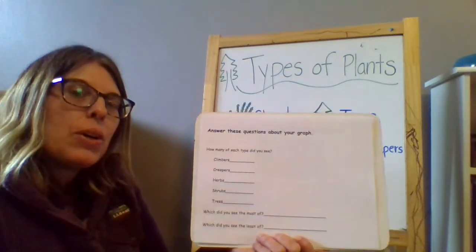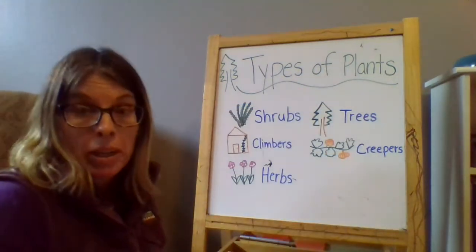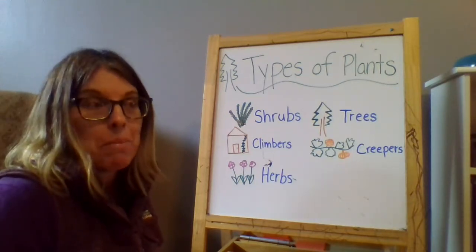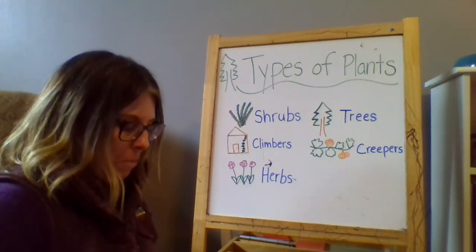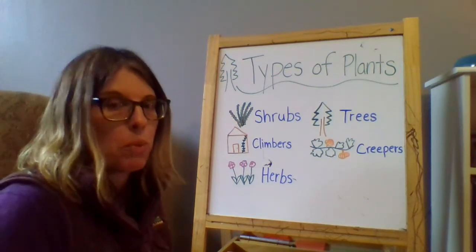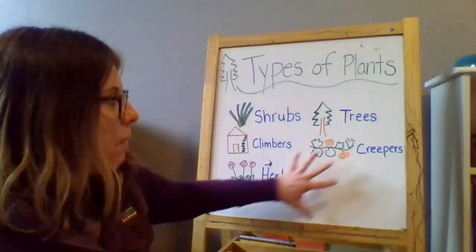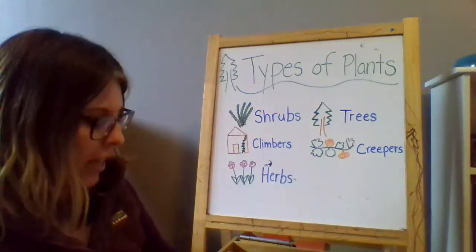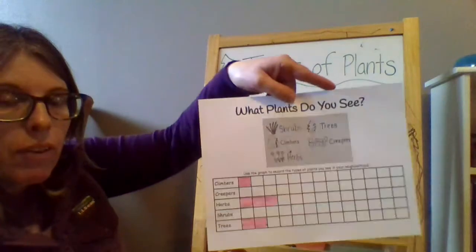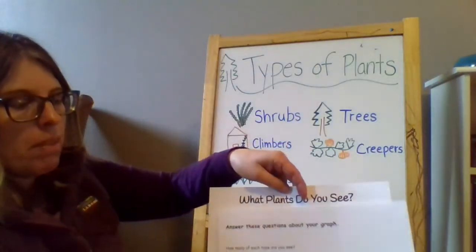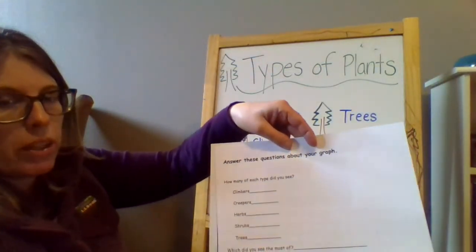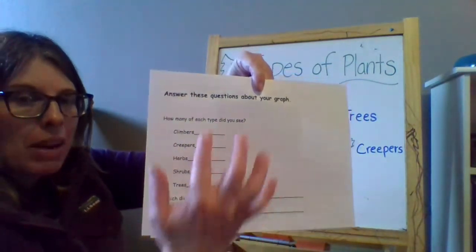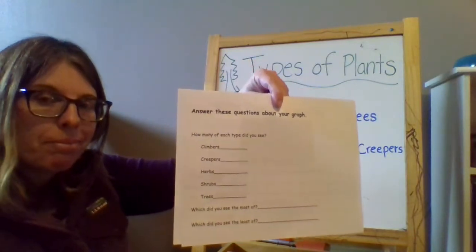Okay, so you have some exploring to do today. It's more field work as a botanist, right? We're botanists while we study plants. And today's the day when you get to do some more field work. So you're going to go out, look at plants, categorize them. Think about how they fit into these categories. Graph your results. And this is the analyze part. This is where you look at your results and see what you saw, okay? See what information you can get from your graph, okay?